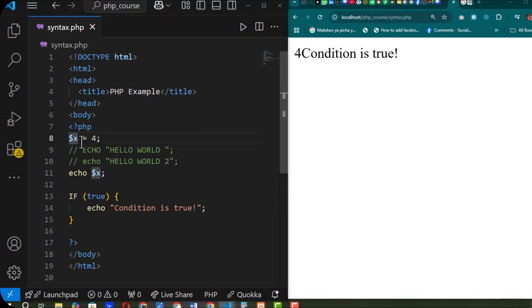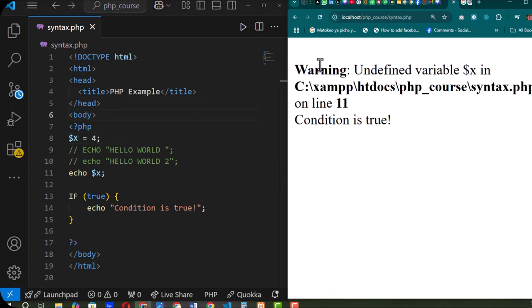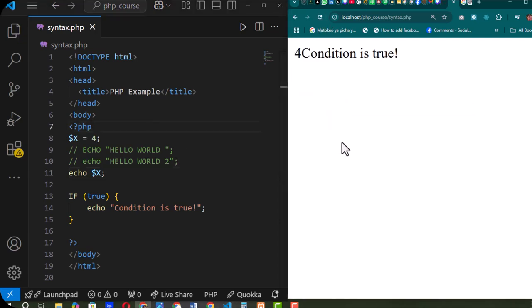And if I change the case right here and use caps lock, let's save this. If I run this, we're getting undefined variable x, because variables are case sensitive. So it has to be of the same case. If it is a capital letter, it should be capital. The variable that we use should be the same case as the one that is defined. Let me save this, then we can run our application. You can see right now this is running as expected.